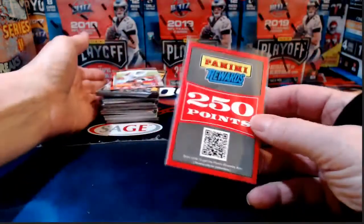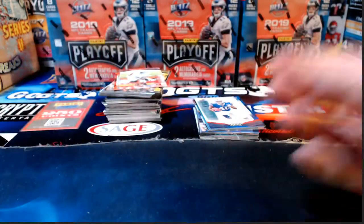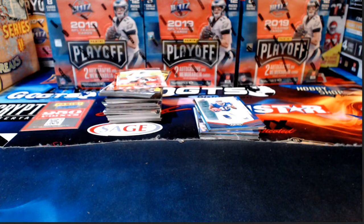So a 250 rewards point card means my life is going to be difficult later since I cannot get the random to work. Well, I can get it to work. I can't get it on the screen. But in the meantime, I'm going to try a plan B. So hang on one second. I'm not going to do it right now. I just need to get a new tab open. I'm going to see if I can fix it a different way in a minute. But I want the tab to be loaded when we get to it. We'll try it and see what happens in a little bit.